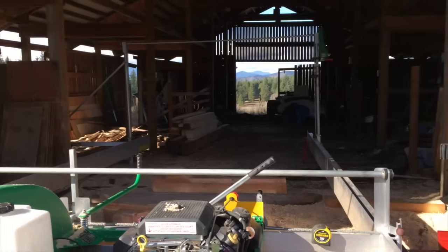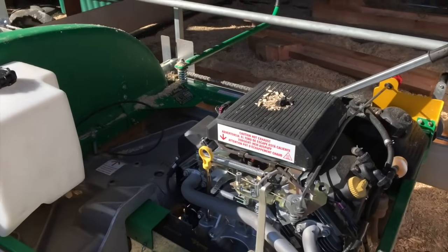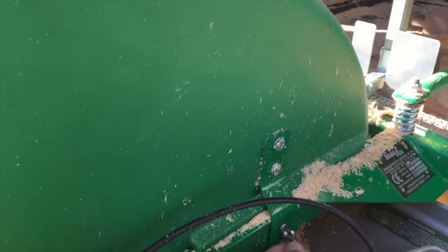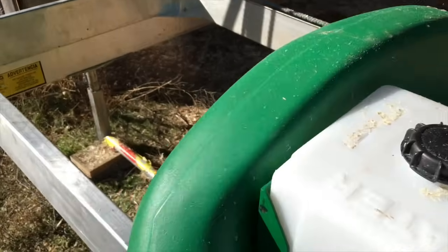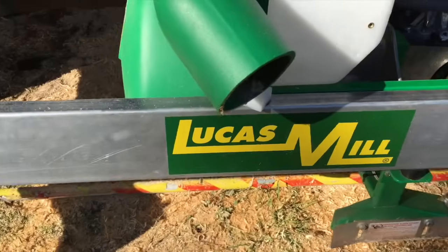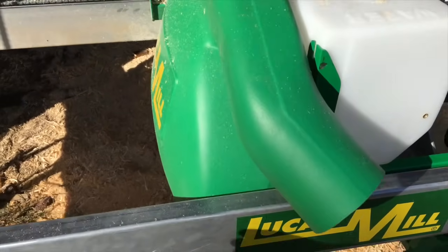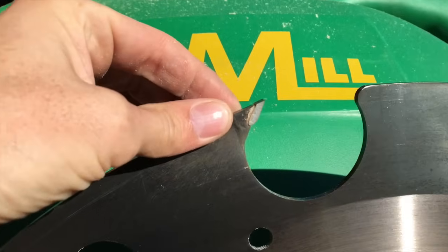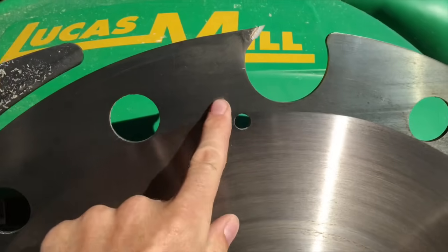We have your Kohler fuel-injected engine — that's nice — but I want to show you the blade, because that's what was so impressive. You just loosen this wing nut right here — this is a safety cover. This right here is where the sawdust will come out, redirecting it away from your face. Got the cover off, we lift this up, and we see these are the carbide-tipped cutting blades. How many do we have? There are only five of them.